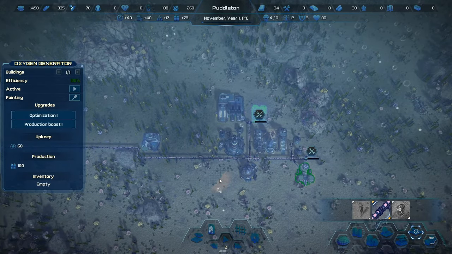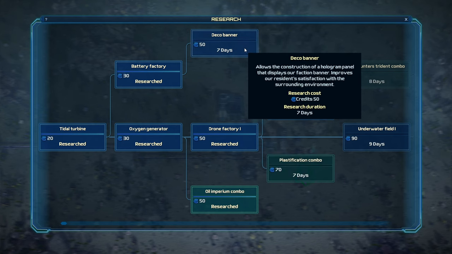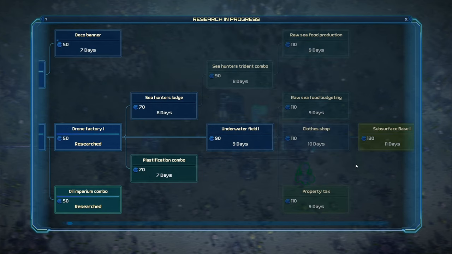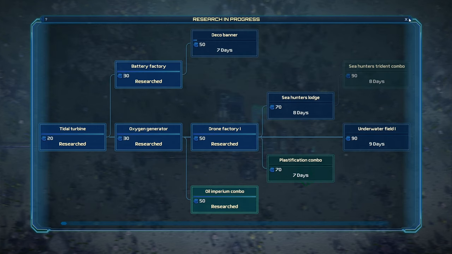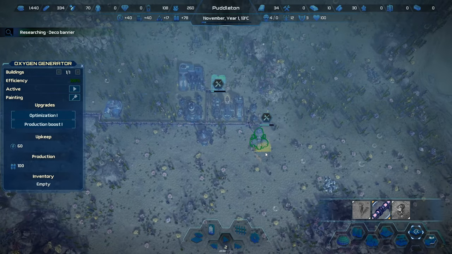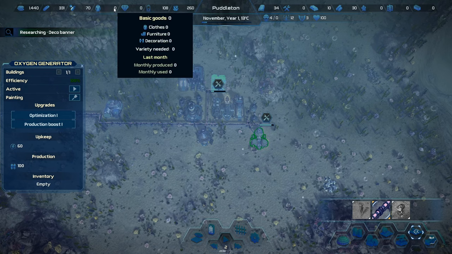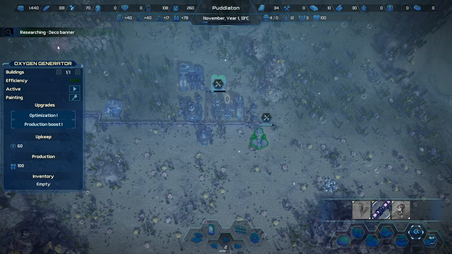Let's go to the research tree and keep moving on that. Deco banner. Let's do it, 50 credits. Research isn't too expensive early on, it looks like. Can't run it at double speed. We got a couple things being built. Medicine seems low, but we're not using any, it looks like. We don't have clothes.